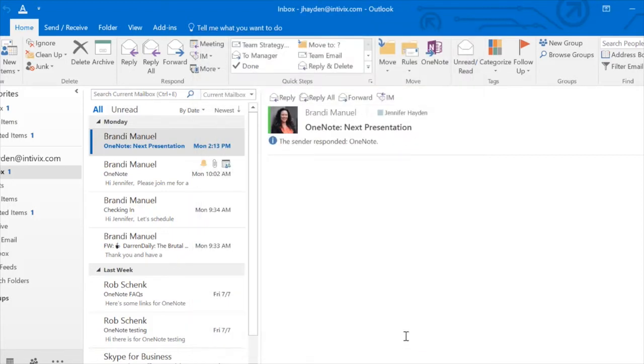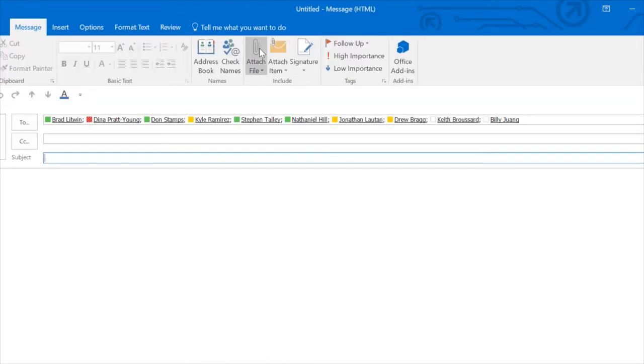Now, if you'll refer back to your ribbon at the top of the page in the Quick Steps box, you'll notice that there's a new icon named Team Strategy Meeting. This new icon will save me a little bit of time. When I choose to email this group, I simply click on this icon and all of their names populate. A simple and effective way that helps me save a little bit of time.